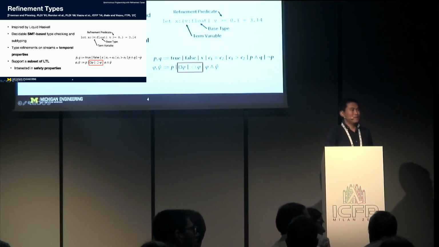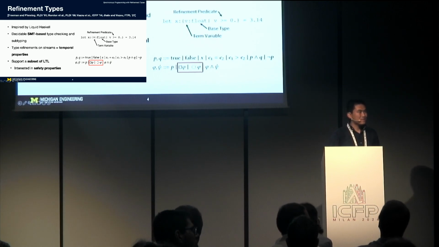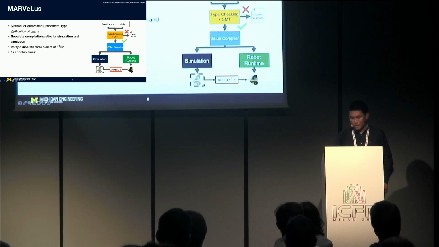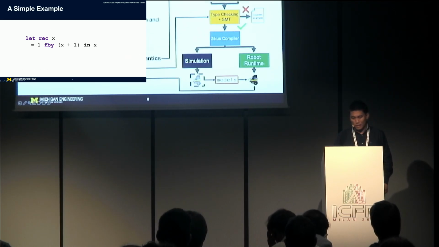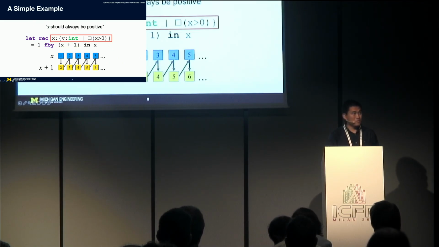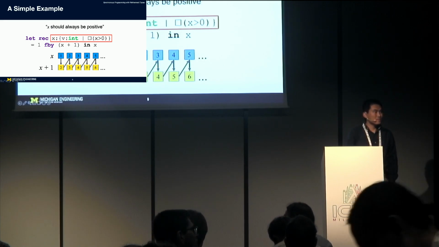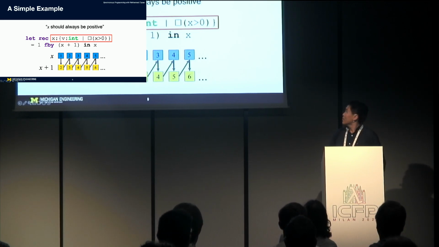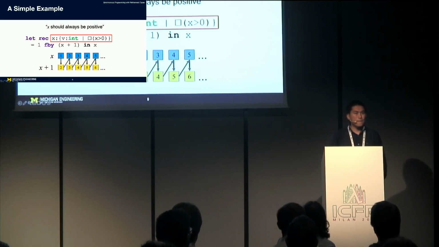Can you repeat the question? Sorry. Or maybe you can show there was an example with a rule for globally, the one with the invariant. Was it this one? Yes. So what if instead of just globally x greater than 0, you have actually another globally inside of the first globally? Like globally x greater than 0 and globally something.